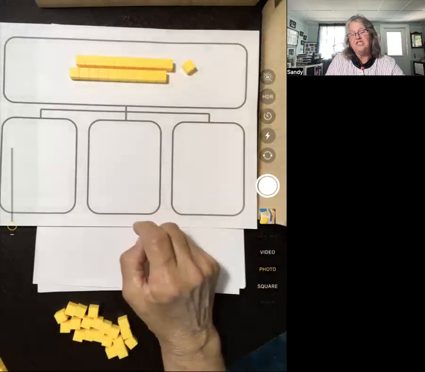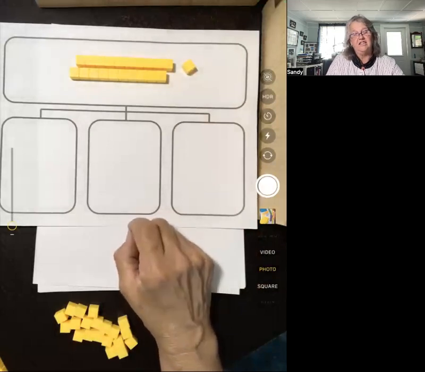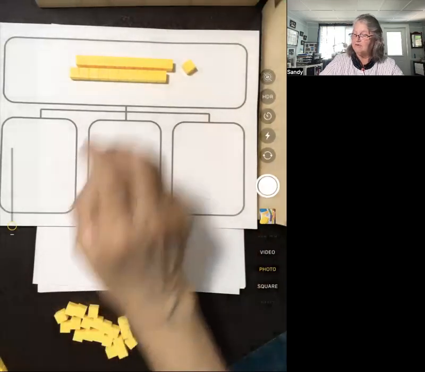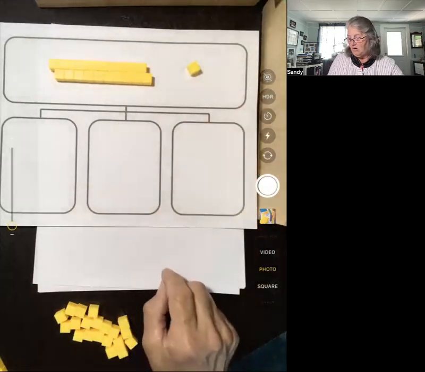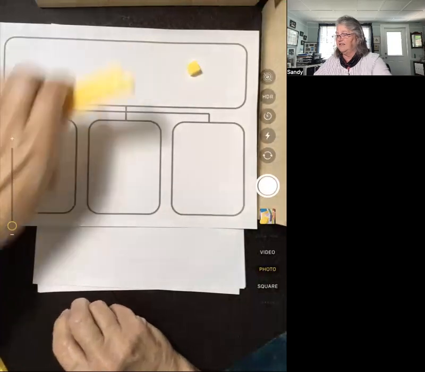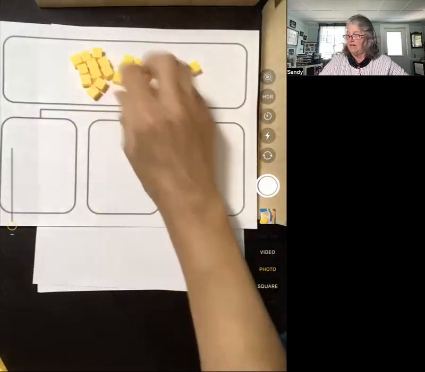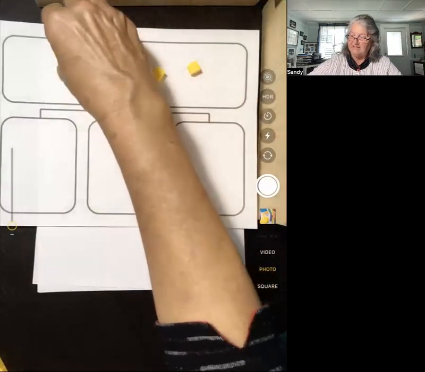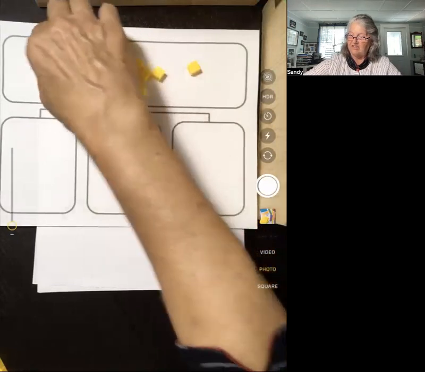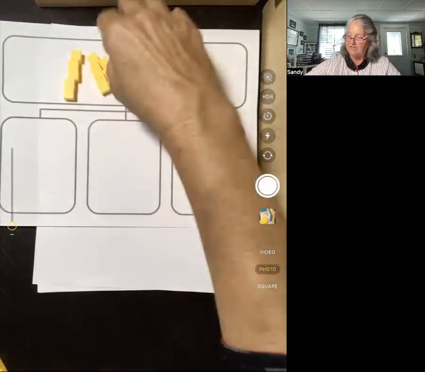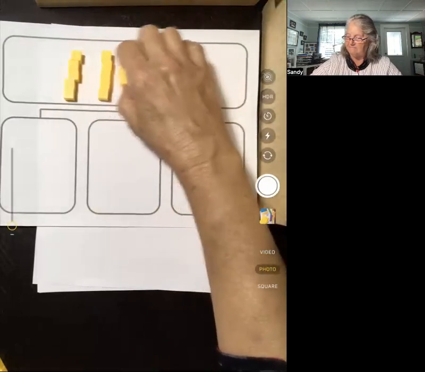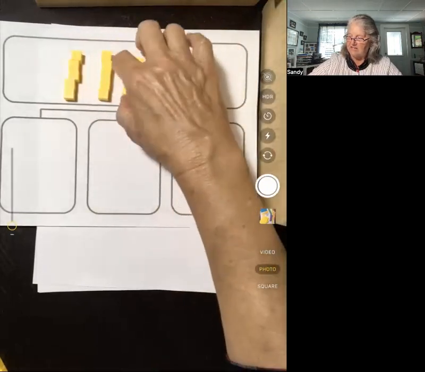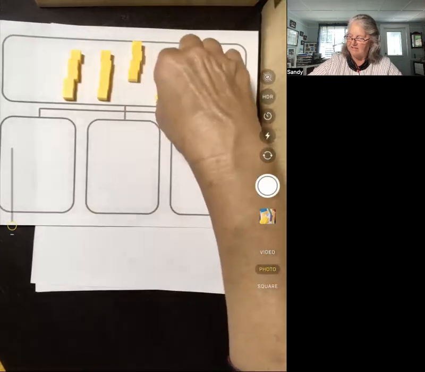See, this is understanding an equivalent way to think of 21. I can think of 21 as 2 10s and 1 1. Or I could think of it, and hopefully we have 21 ones again, right? So I could think of it as the 21 ones. I'm going to try to put this back into groups of 5. Make sure I don't have an extra one there.